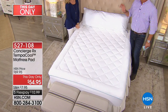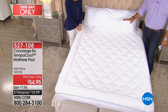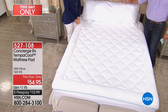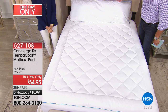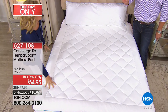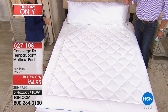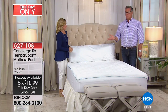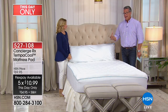Anything got on there, it would. So the bottom line is you need to protect your mattress, and at the same time, you need to preserve it. If you've got an older mattress or a new mattress, this is the way to do it. I have not had a mattress pad value like this in maybe a year and a half, two years, where we are at $54.95, marked down from $69. Why is it worth getting this today? Because once you sleep on this, you'll wonder how you ever didn't sleep on it.